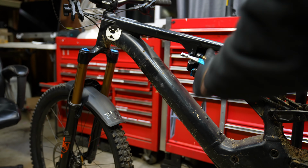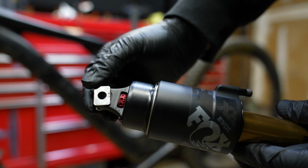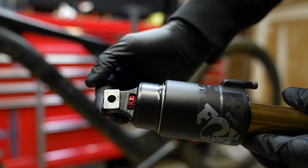So the main benefit of the 230 by 60, it does not hit the frame. If you run a 230 by 65 shock, it's going to gouge the shock up when the bike is cycling through the travel. It's a little bit less stroke, so it doesn't get up there in the frame.